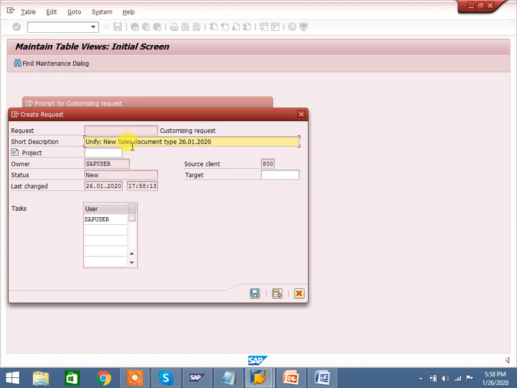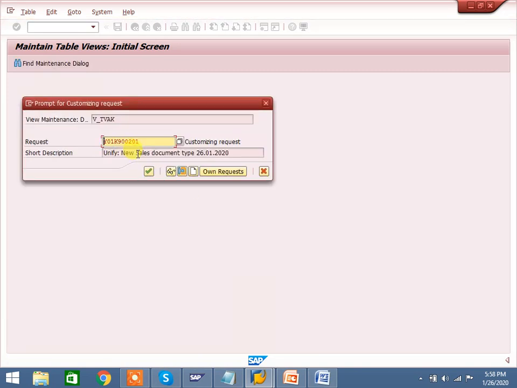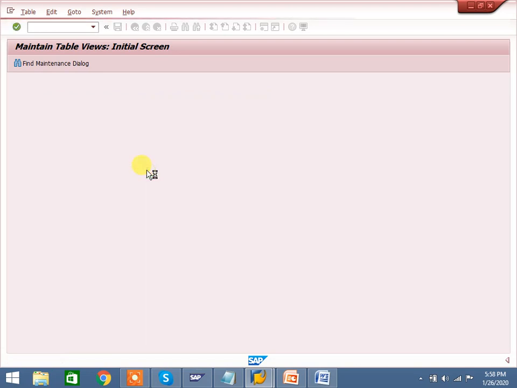Like that you can create it. Once you save it, it will show you the TR. This is your TR. Save it. Our TR got created. We have created the TR here. Once the TR is created, we need to copy it to UT, the unit testing server.